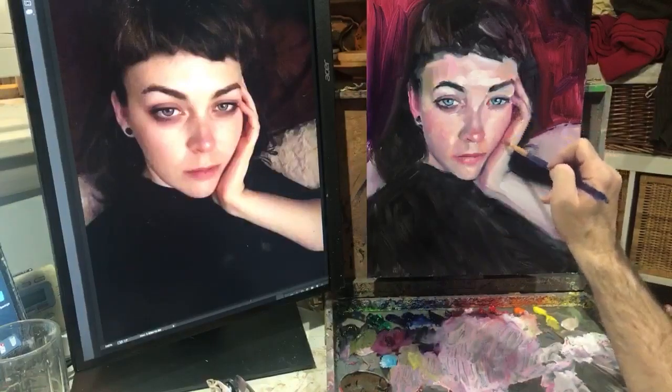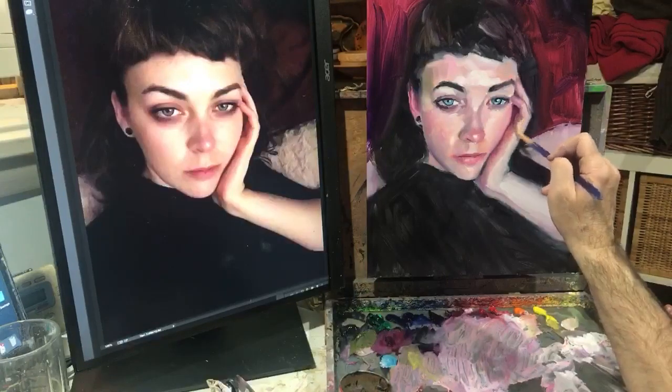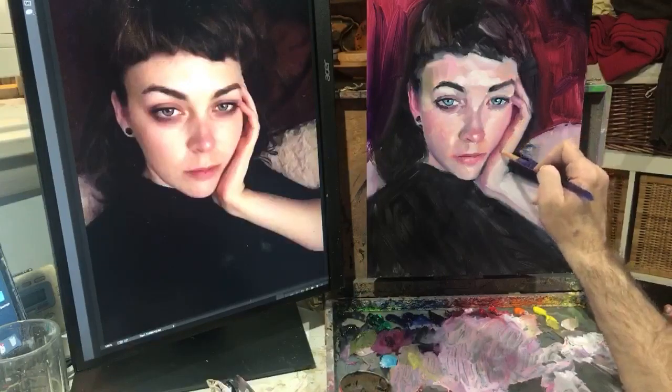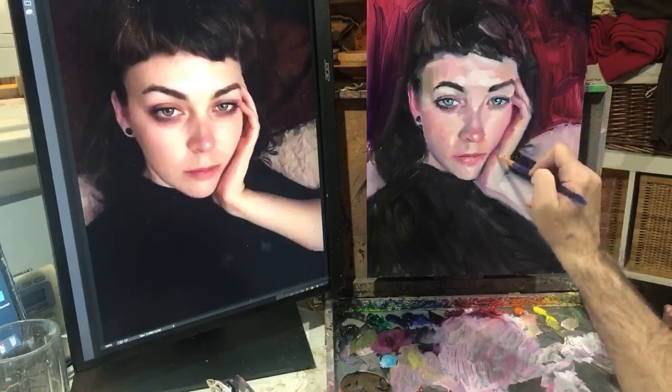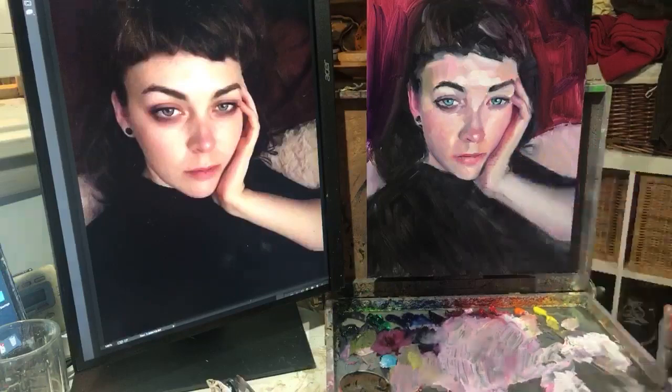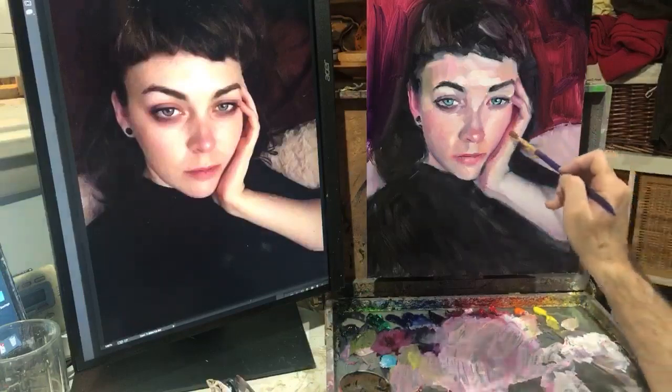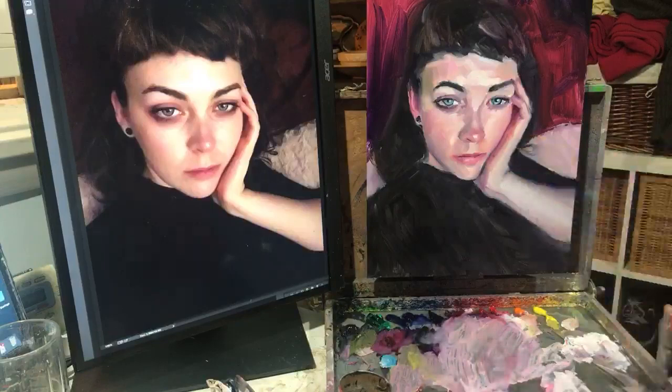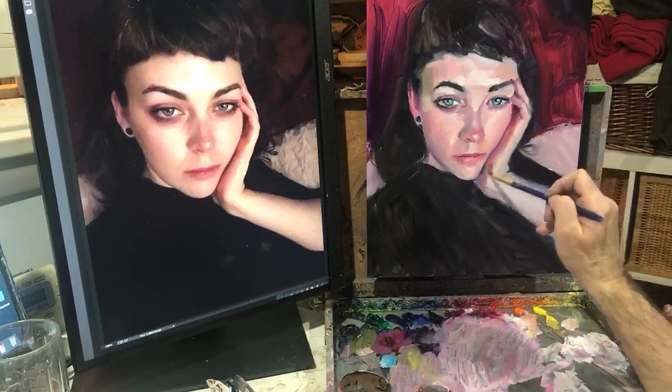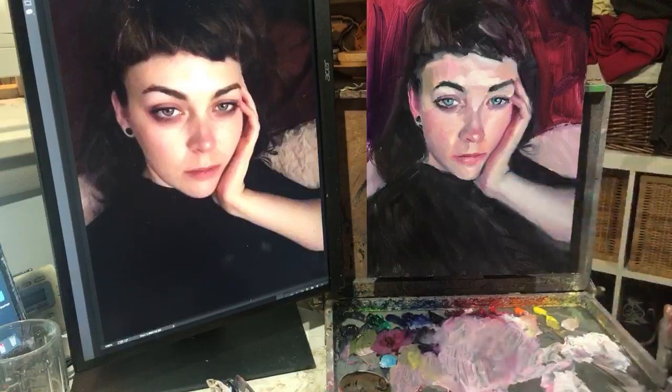There is a bit of forgiveness that the brain gives if it sees that it's abstracted. Your brain will kind of make it work. But if you put all the detail in and it's not quite right, then it's a little harder for the brain to do that.